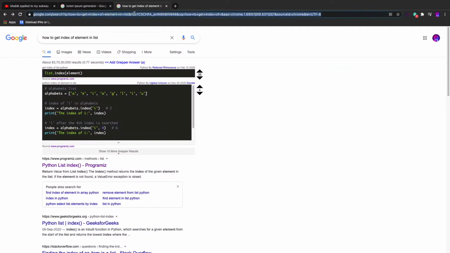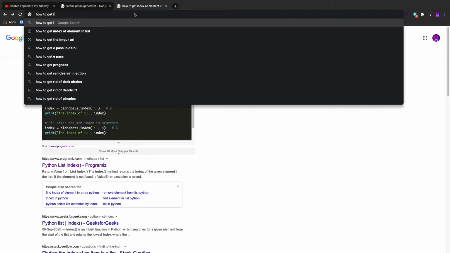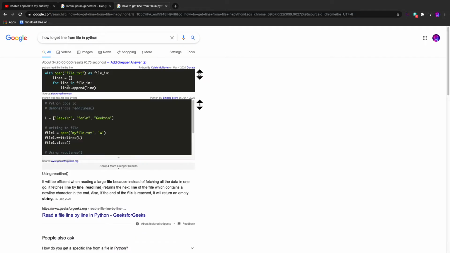So once again, you can search how to get line from file in Python. And there you go. Read file line per line.